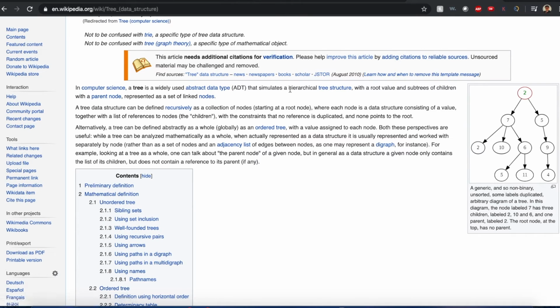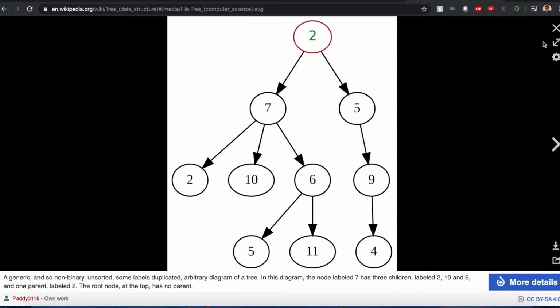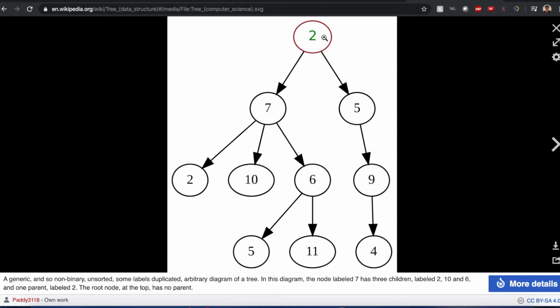A tree is a type of data structure. Basically, the concept of a tree is that there's a node, and that node has nodes below it. The node that has nodes below it is referred to as the parent, and this parent has several children below that. Now, if there's a parent that's the only one at the very top, as you can see right here, that's called the root value.